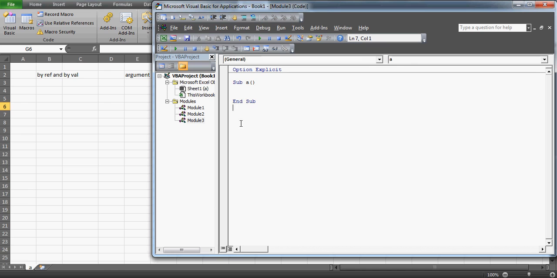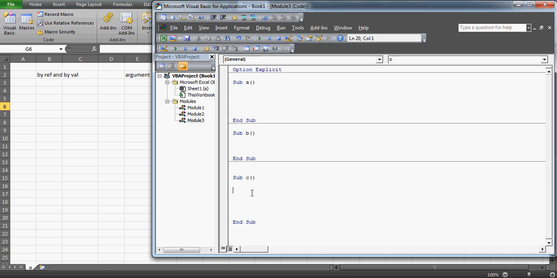Sub A. Now if you don't know anything about the VBA, then I would say you can stick to this video and try to understand the concept, but it is going to be a little hard. At least you can watch this video and see the power of programming, right? And for those who already know the VBA, this is going to be a very good example. So now I have created 3 subs, 3 macros, 3 procedures, whatever you want to call it.